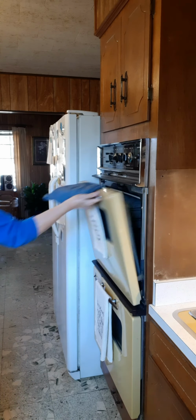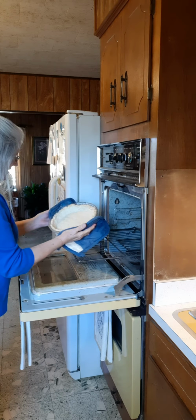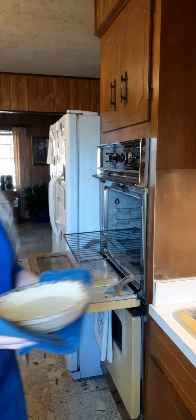All right, let's check the pie crust real quick. See if it's ready, see if it's ready. Ooh, it's ready, I think. Let me take a look.